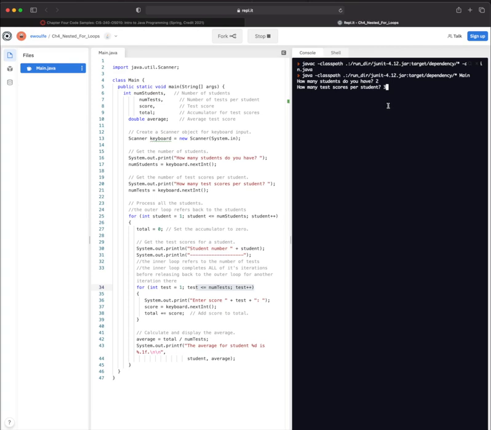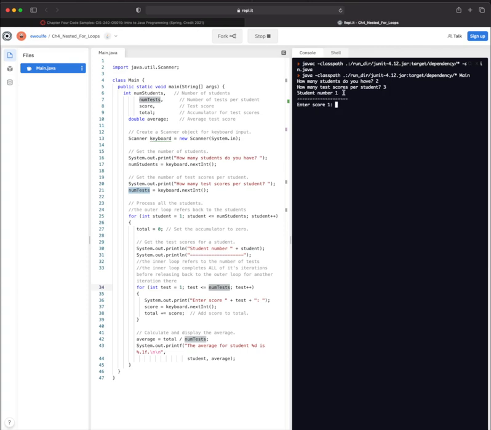So I should see, I'm not going to continue for just a moment, but what should I expect to see? Should I see enter tests first, or should I see enter for a student first? So which is our outside loop? So I'm going to take care of the first student and all of their tests, and then I'm going to take care of the second student and all of their tests. And the number that the user has entered here is going to help us iterate how many times we're going to have to iterate down through our example.